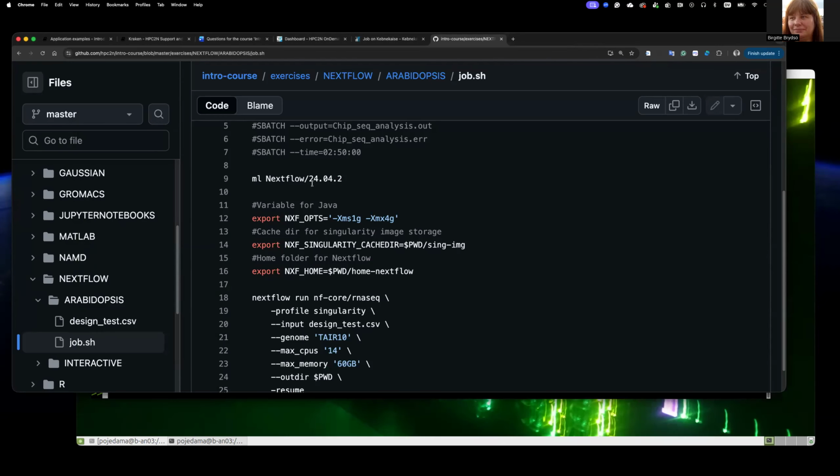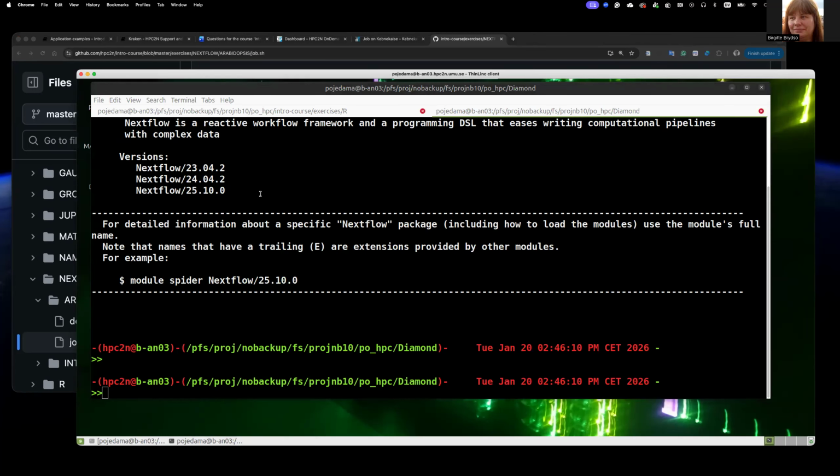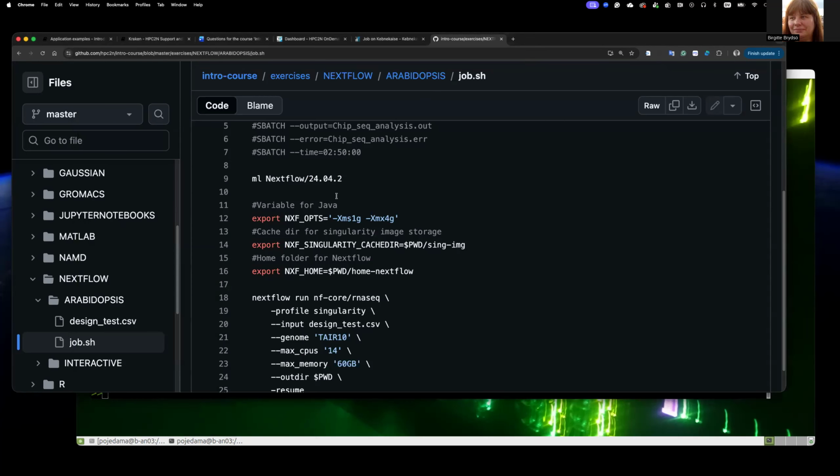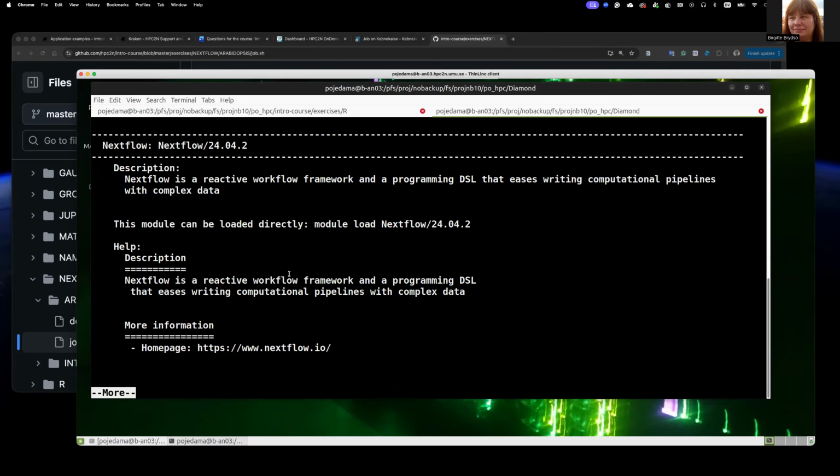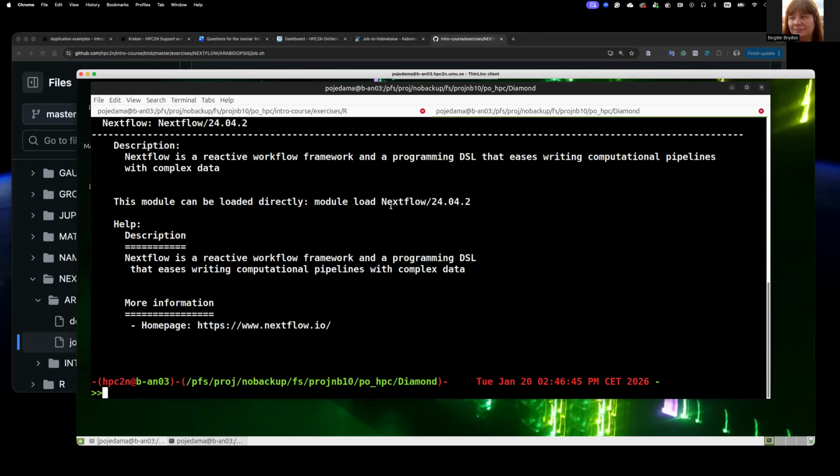In this case, this version is still present. So we can search for the dependencies in case there are dependencies for this particular version, ML Spider, Nextflow. No, and it says that the module can be loaded directly, so we don't need to load any toolchain as we did in the case of Diamond, right? So it can be loaded directly.